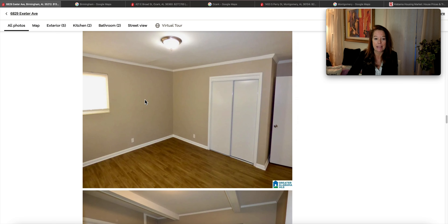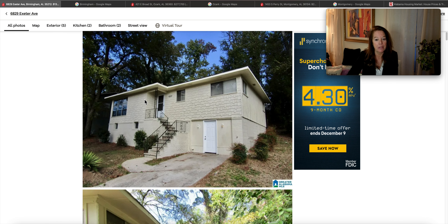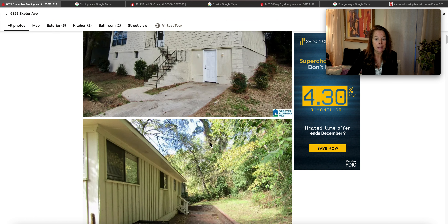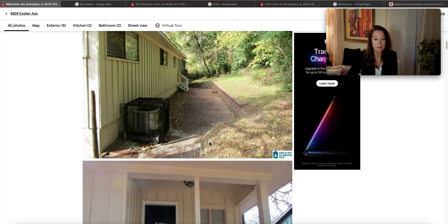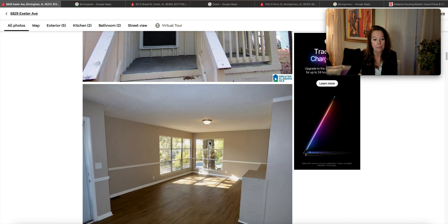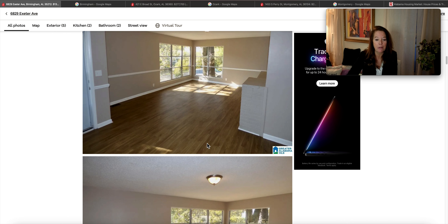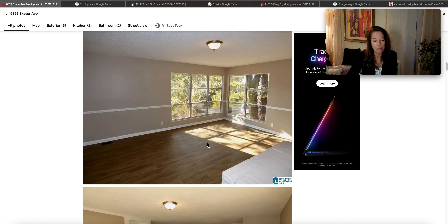Even though these are asking prices, you can always make your offer on what you feel the home is worth after your home inspections. This looks very pretty. We have a little bit of landscaping, a brick foundation, a nice staircase up to the entry, and a lower level. We may not have a garage with this one. It's $139,900 on a quarter of an acre. Very pretty courtyard. Here's our HVAC, nice little covered porch. Hardwood flooring, nice light and bright interior, and it looks like we can move right in. Those may be aluminum windows, but home inspections will let us know.